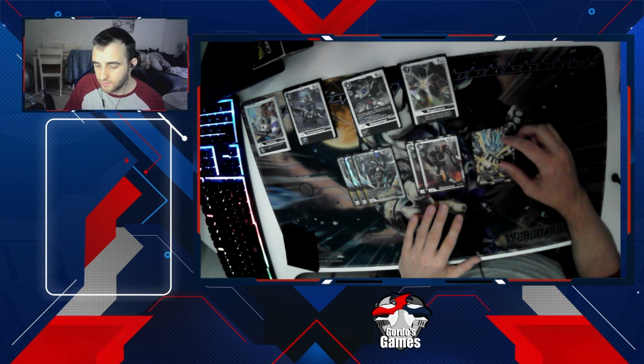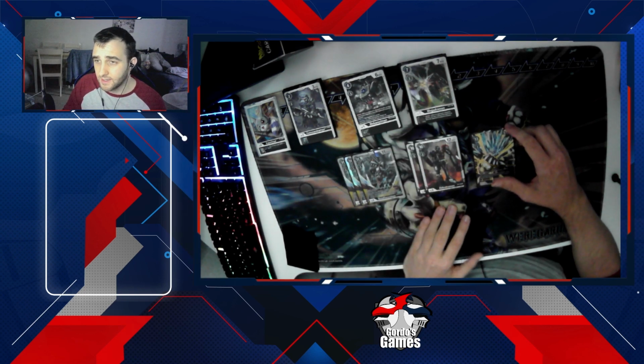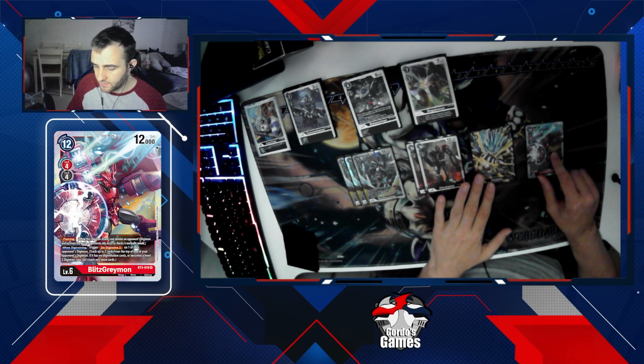It's like, okay, I've got to deal with that, especially if you give it Reboot and Blocker. Yeah, that's a force to be reckoned with. A last tech piece for level 6 is 1 Blitzgreymon.